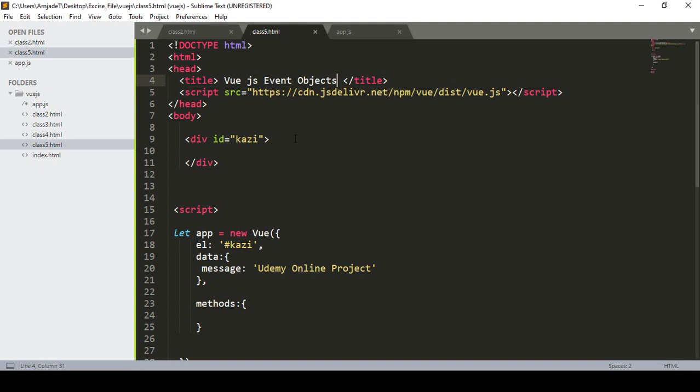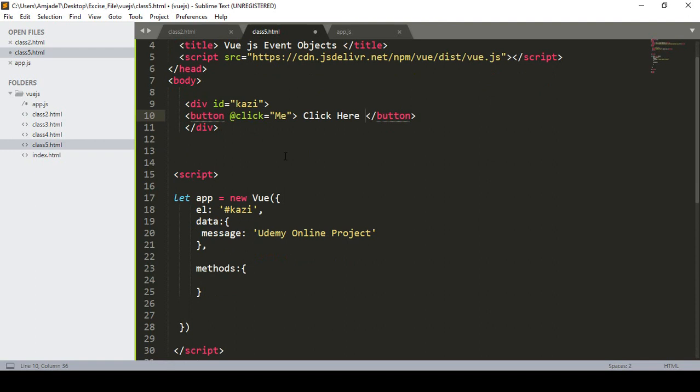Here, I want to define a button. Into this button, I define our event. I have already discussed this with you. Here I want to define a click event, and into the click event I want to create a method. I name the method me, and I also define the button name as click.